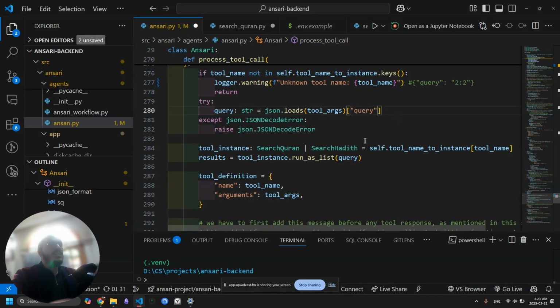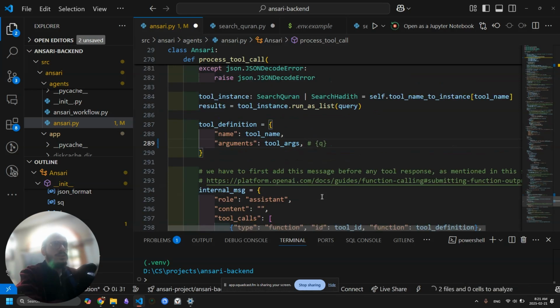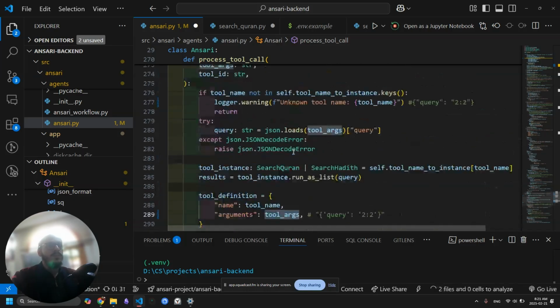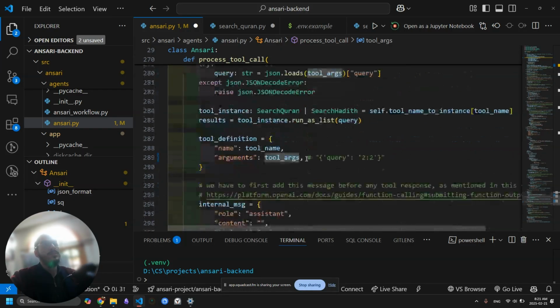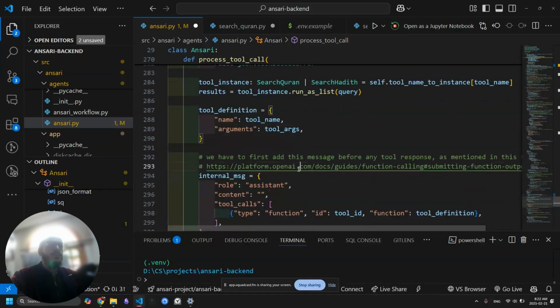the string itself. So this expects a string. So this should be a string like this, a query. We have to pass it as a string. So this is a string, okay? And then we pass that here. And you'll see, because the tool args is a string, this is a string that's actually generated by the tool. Okay, so we put that here. All of this, we have to do it like that, based on the link here.